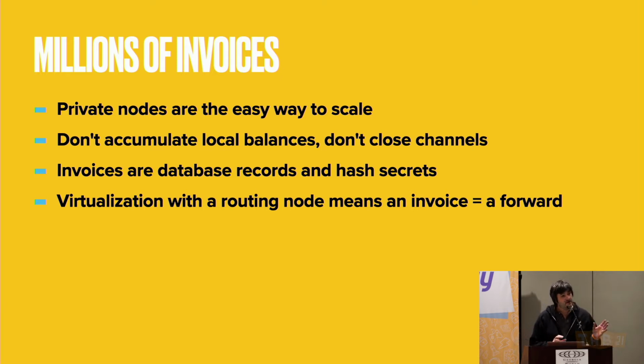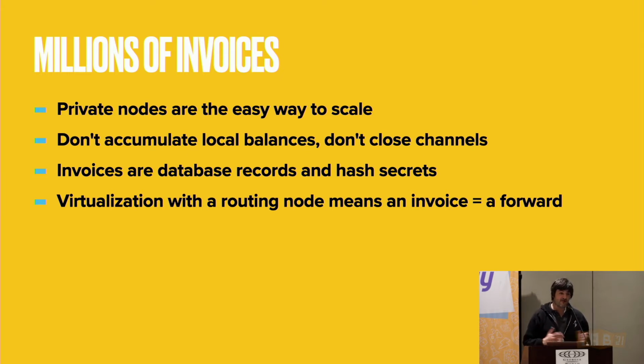So my basic recommendation for people who are trying to scale the easy way is to horizontally scale with multiple private nodes, because you don't really have to implement anything super special. You're running the same thing that everybody else is running. And if you need to make more invoices, just make more little private nodes that have connections to routing nodes. And it's very simple. You can cycle them out because invoices aren't long-lived.